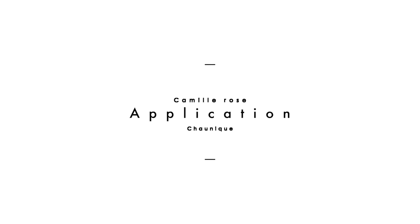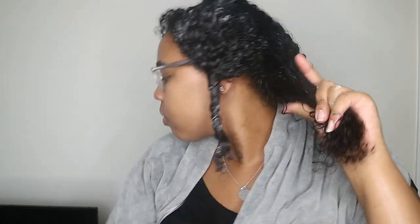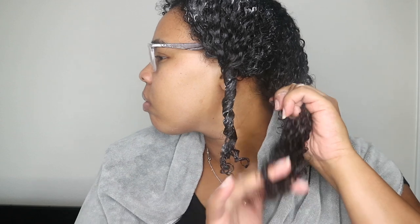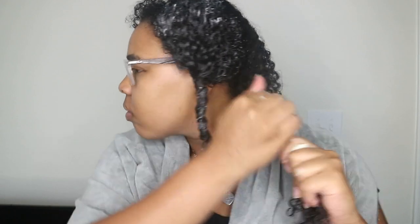I picked this product up at Target. Target literally always has this product — it's one of the main products they carry from this brand. Her products are also available at Sally's, CVS, and I believe Walgreens. Of course, they're on her website too. I think I've also seen this mask on Amazon, though I'm a little funny about ordering hair products on Amazon — I feel like they don't work as well when you get them from there.